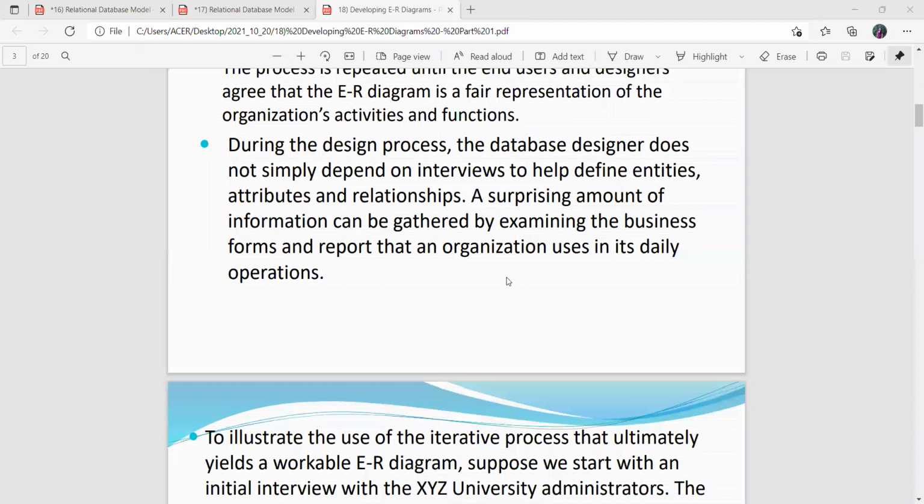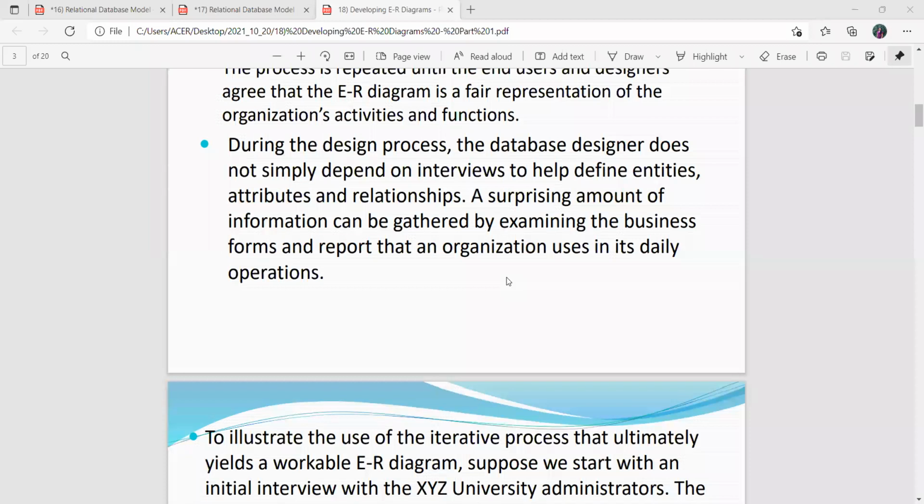So when considering the ER developing process, the database designer does not simply depend on the interview. Sometimes, most probably, they arrange some interviews and meet the designer. Now I'm going to talk about the designer.